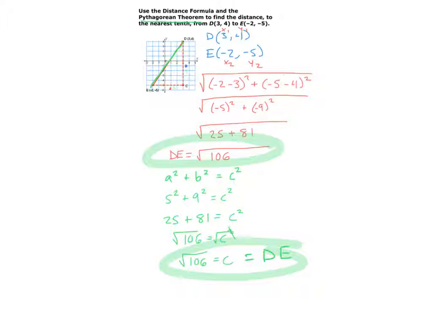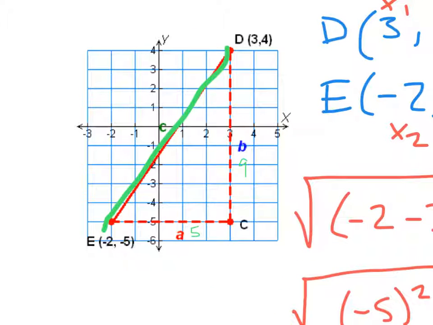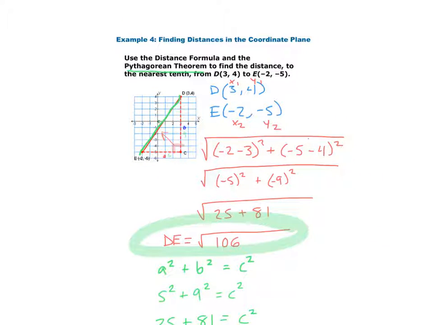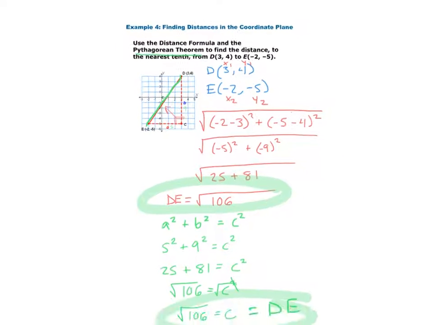Doesn't C always have to be the one side? Yes. C is always going to be the side opposite of the right angle. So if this is the right angle, C is going to be the one opposite. And it doesn't matter what side A is on. Right. You could call this one B and that one A. It doesn't matter. Any questions about this side?